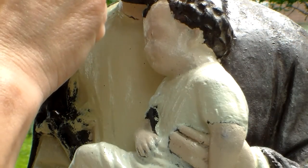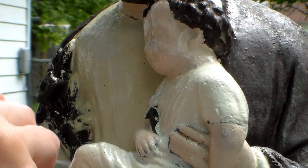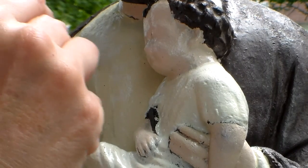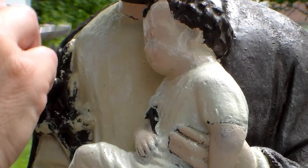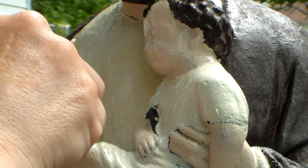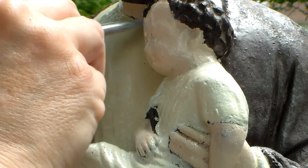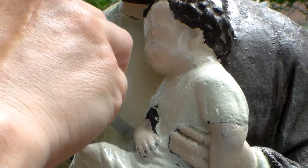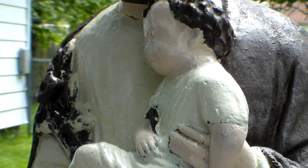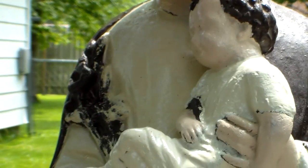This one's going to take a real delicate touch on this part. And I don't mind if it kind of leaves a texture, because to me it almost makes it look more like a fabric. See, I kind of rough it and it kind of bumps and skips. And I actually kind of like that look. Like I said, I'm not going to overdo it on that, because I don't want baby Jesus to kind of blend in with him. So as far as that part's concerned, I'm not going to do anything with that.